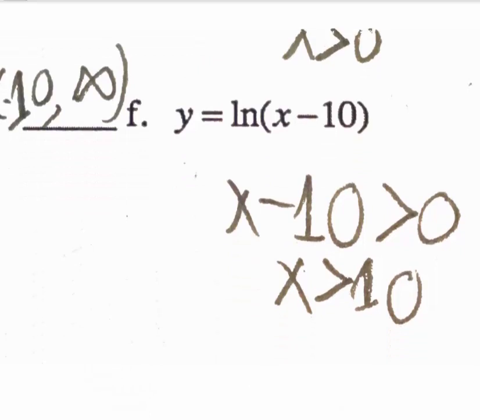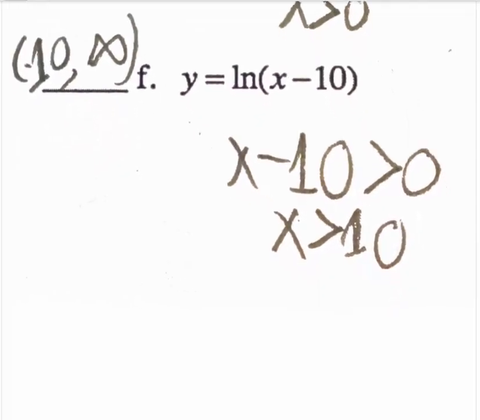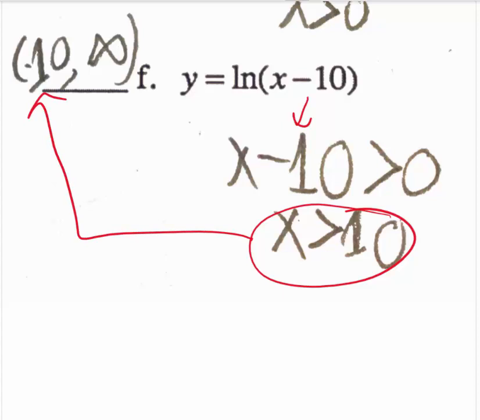Now this problem, at first glance, okay, let's take a look at it. They take x minus 10 right here, and they set the argument greater than 0, and then they get x is greater than 10. That's awesome. Now look at what they have written here, and then look up here. It's a small thing, but look right there, a negative sign. So be careful, make sure that you're accurate in what you're writing down and that your work matches your answer.